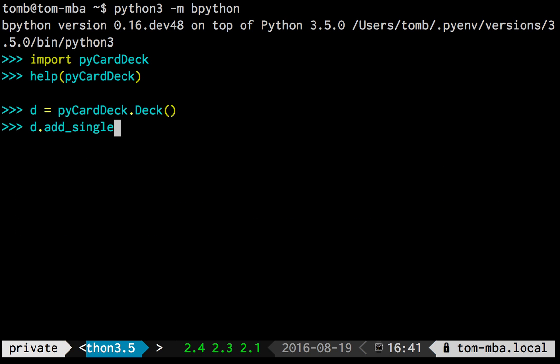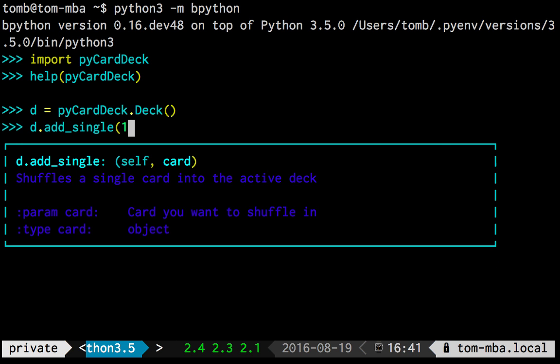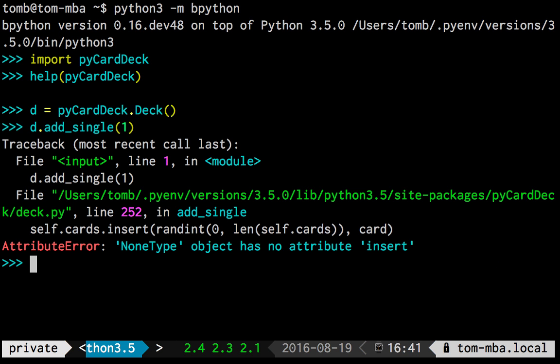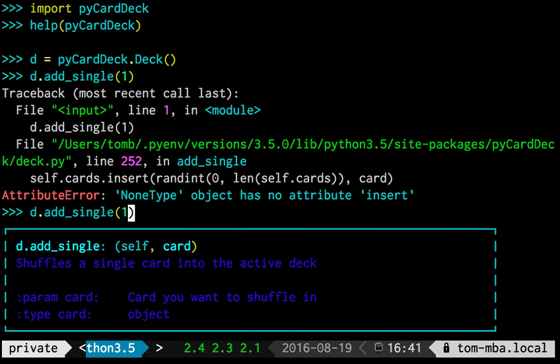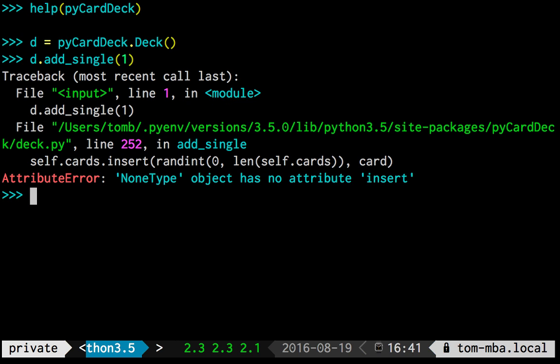Add single. I'm just going to try to put a number in there, see if that works. NoneType did not have insert. Where's that coming from? So when I did add single, I had the card there, and somewhere we have a None happening to something.